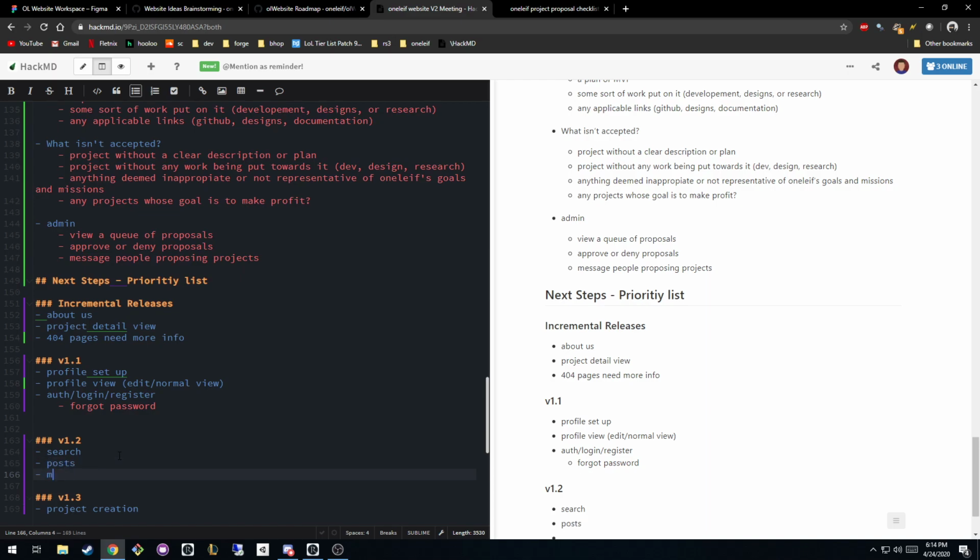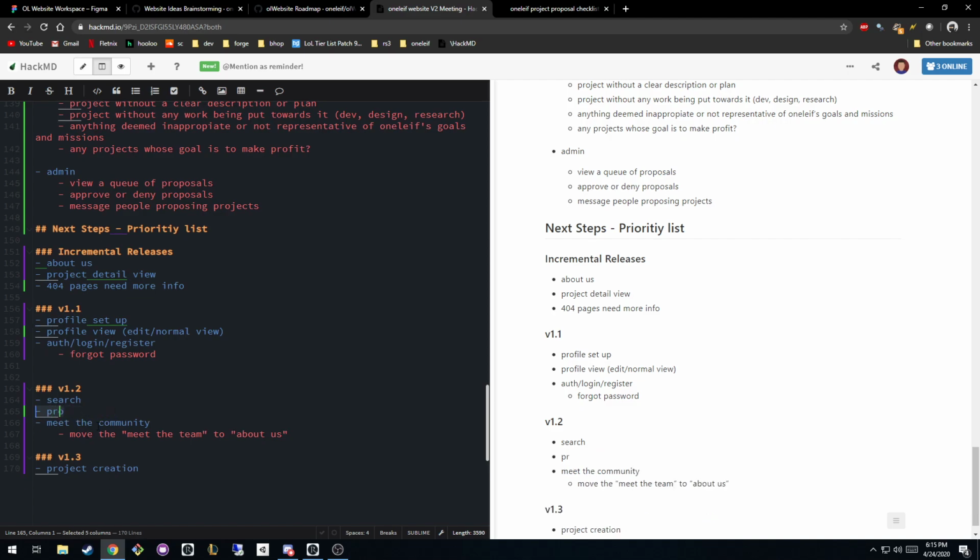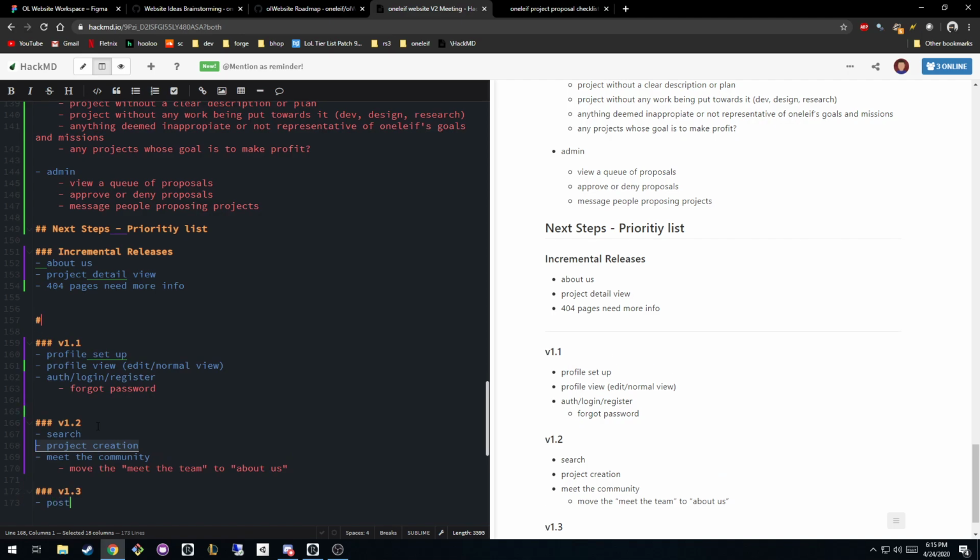search, posts, meet the community. Damn, just put post there that easily. Yeah, I know, right? It's easy in the background. I think we should save posts for last. I feel like we need to prioritize rather than ease of creation. Like, what do we need for the website? Posts, I would say, are not a high priority compared to projects. Compared to projects, compared to user profiles, I say the profile would be the highest priority right now because when you get the profile, you can get everybody who's contributing.